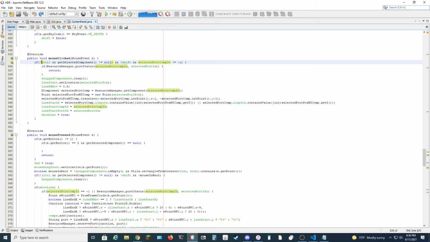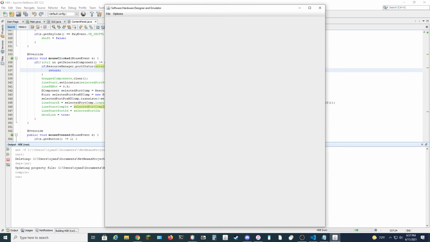But I believe this is going to attempt to create a line, so I believe we don't want to create a line if we have a component selected, if we are holding Shift, or we aren't within range of being able to, or if we don't have a selected port.